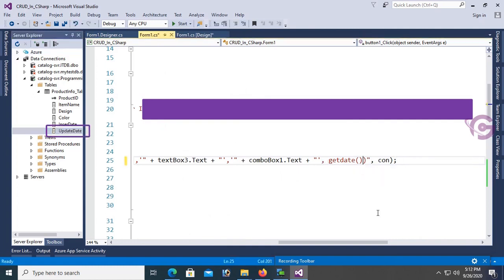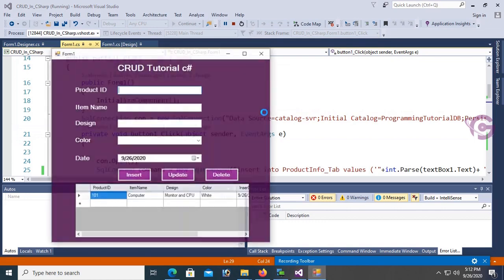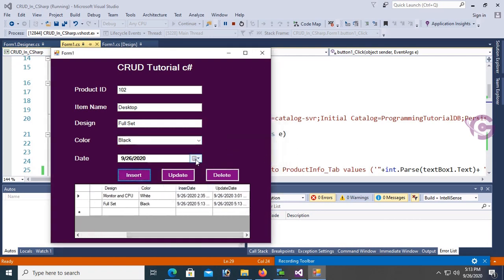So I have to add the update date column in the SQL command, get date for update date also initially, or you can keep it as null. 102, item name desktop design full set, color black, yes. Now it's inserted successfully with insert date and default update date as well.